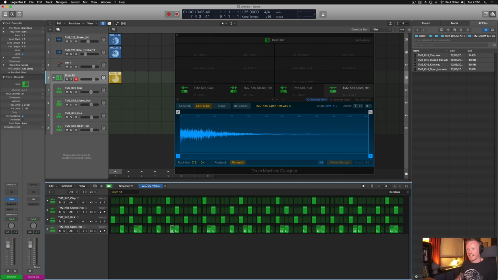Also, in this secondary edit mode here, you can actually go to things like gate, so you can change note lengths. You can do things like tying notes so they get longer. You can also change the note repeat, which might be quite useful in terms of adding maybe a little bit of flair to certain sounds and getting little interesting patterns and fills going. And you can do a number of different things, and we'll explore that in a little bit more detail.